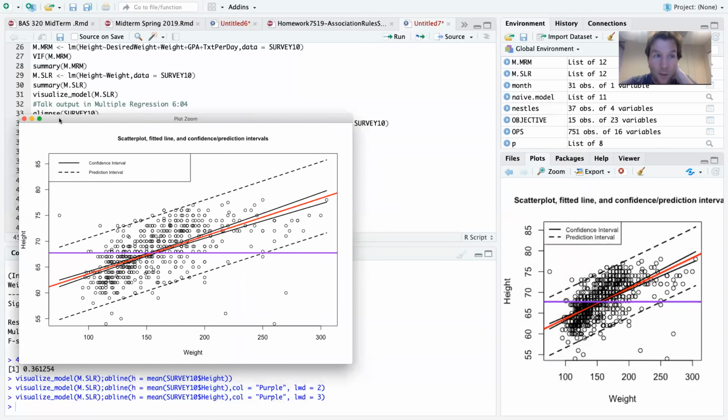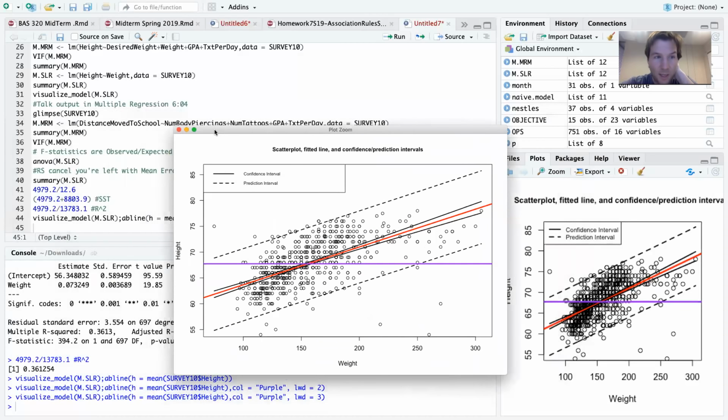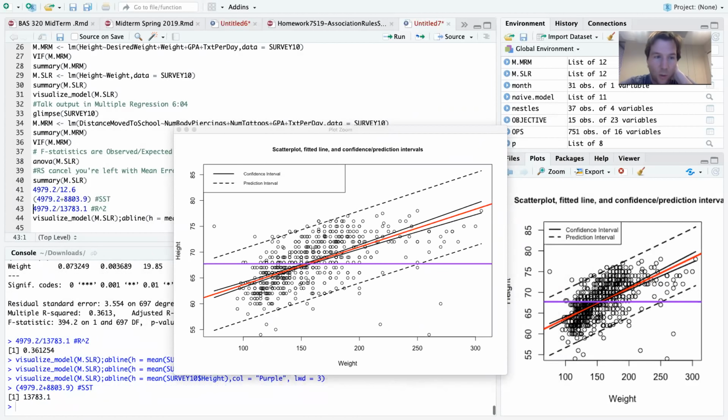The naive model, what is the sums of squares from the naive model? It'd be this right here. So this is the sums of squares total. Like if you use the naive model and calculated the error from the naive model, then you would get 13,783. The error from the red line is much smaller. The error from the red line is this number right here. That's the error from the model. Made a mistake. That is how much the model has accounted for. This is the error from the model.